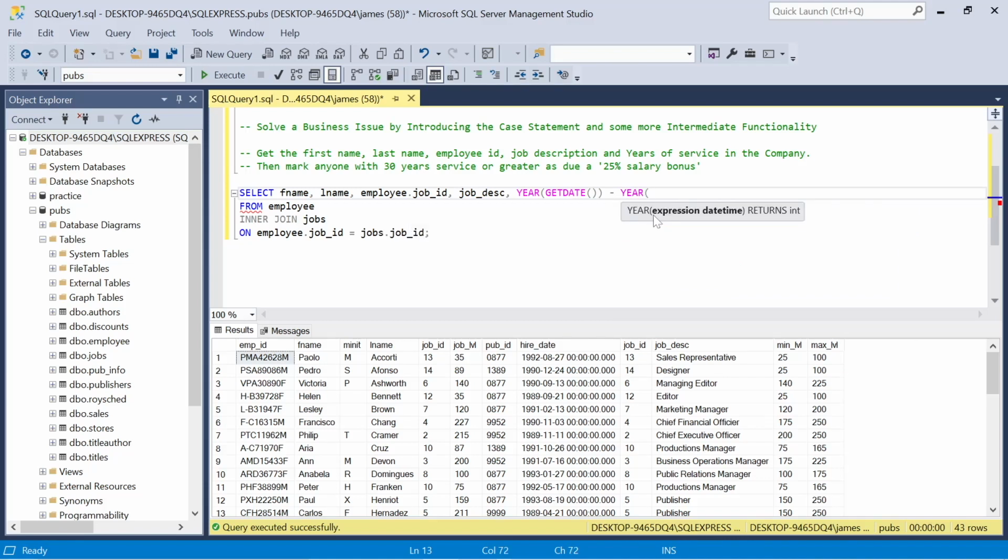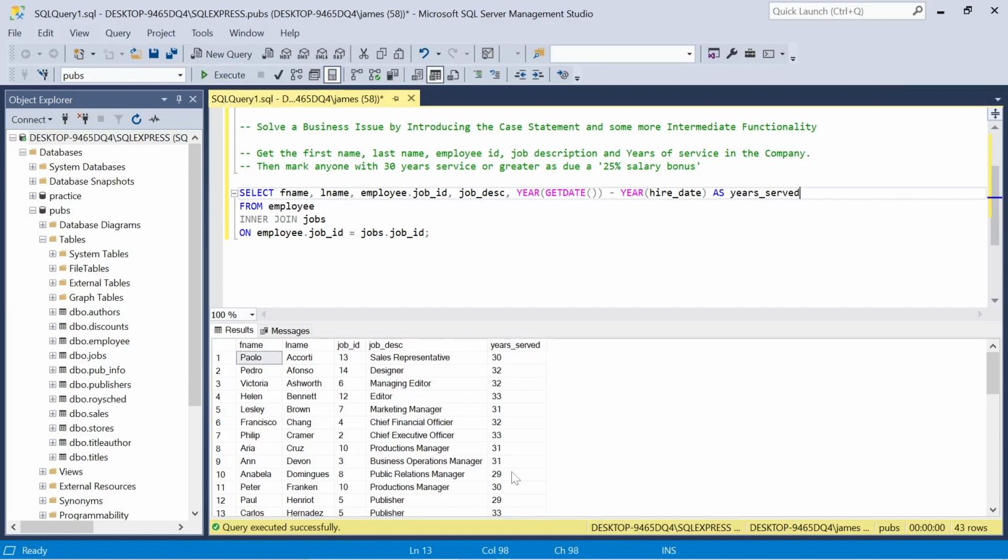Now, this isn't something we've covered in full before, but we can use the getDate function to get today's date and take the year from that. We have used the year function before. And then we just need to subtract that from, again, we'll use the year function to pull the year from the hire date. And we need to name it. So we'll call it as years_service. And if we execute that now, there we go. We can see in that final column, we've now got years of service. Pretty easy to achieve. And now instead of having to do any guesswork, we've got that value there.